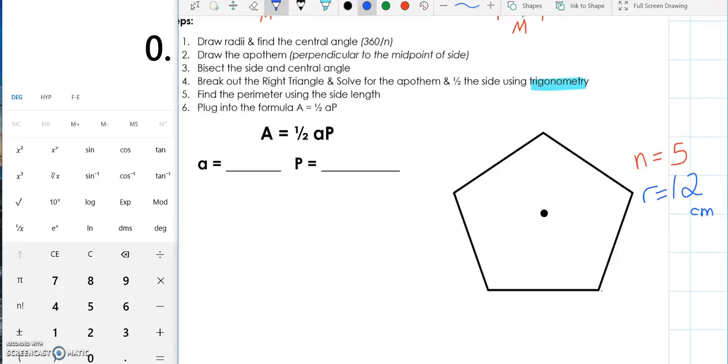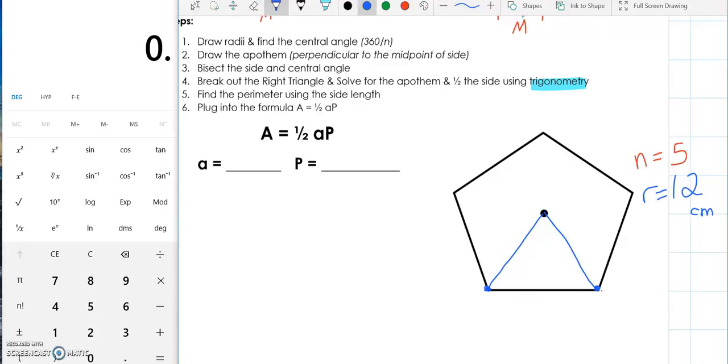Step 1, draw the radii and find the central angle. All right, I have my center. Let me draw in my first radii. I'm choosing to draw it to the bottom left. It's my choice. I'm going to draw a second radii. That's there. Okay, and now I had to make sure that I connected 2 consecutive vertices to your center. You want to draw your 2 radii so they're to the 2 vertices that are next to each other, anywhere in your shape, just as long as they're the 2 vertices that are next to each other.